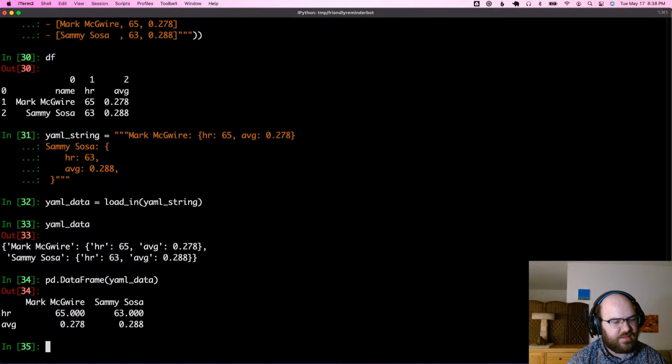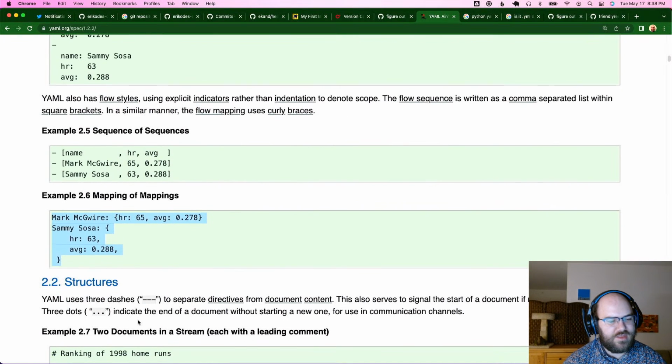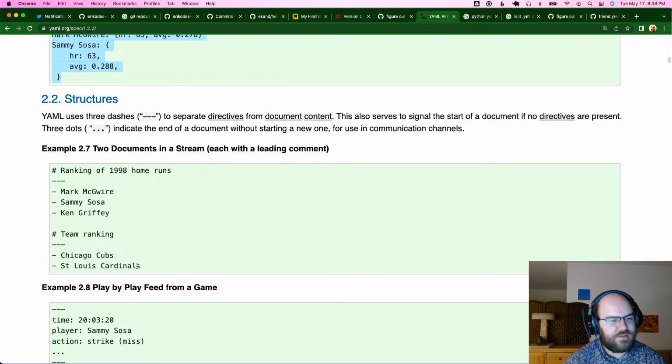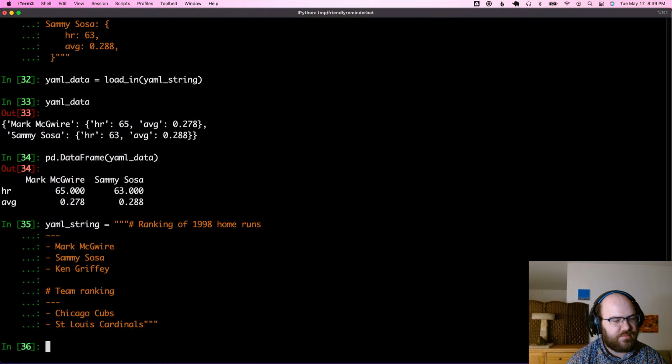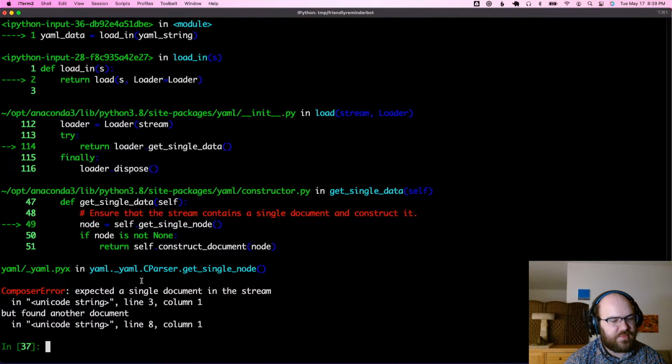Huh. That also works. I keep thinking we're going to get to something that doesn't work, and they keep working. Let's try this next one. Oh, isn't that interesting? Compose error, expected to find a single document in the stream, but found another document in Unicode string.